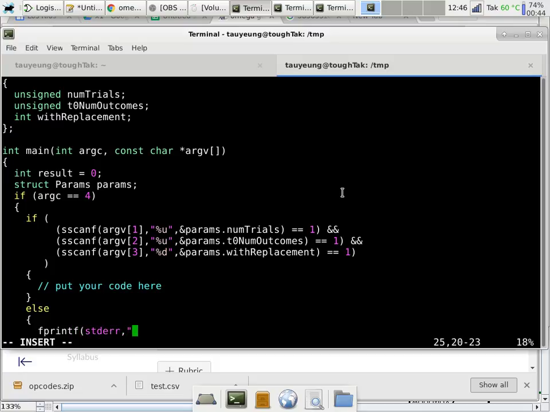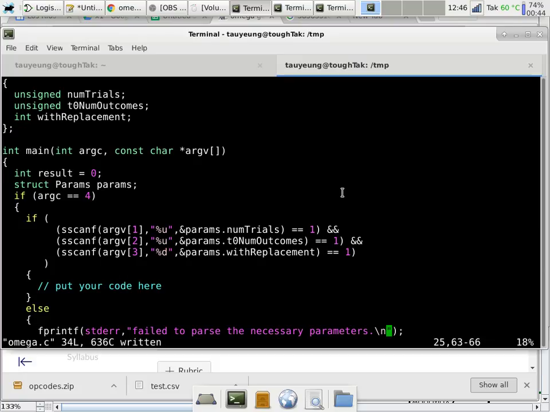I would just say "failed to parse the necessary parameters." And of course, this error message is not extremely helpful, but it's okay because that's not the focus of this particular program. So I would just leave it like that. There's some kind of output, good enough.